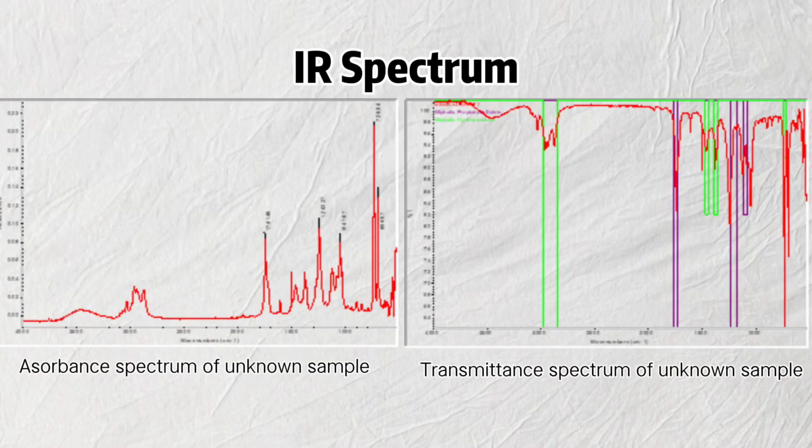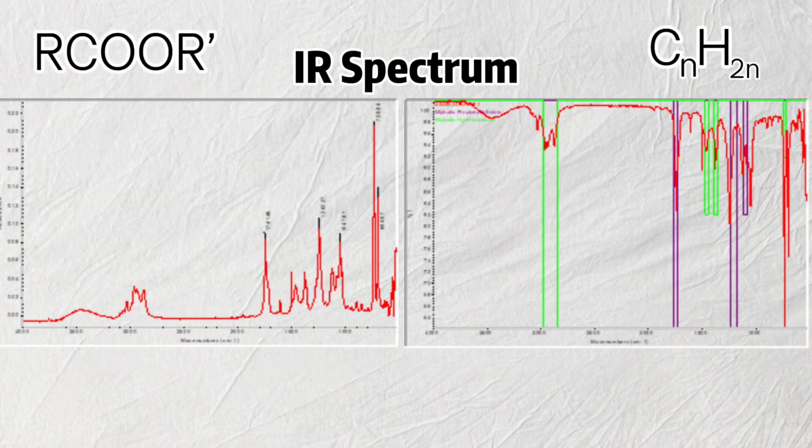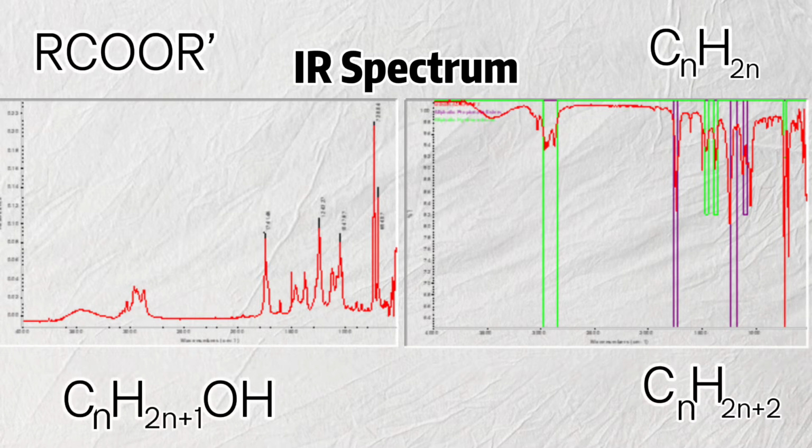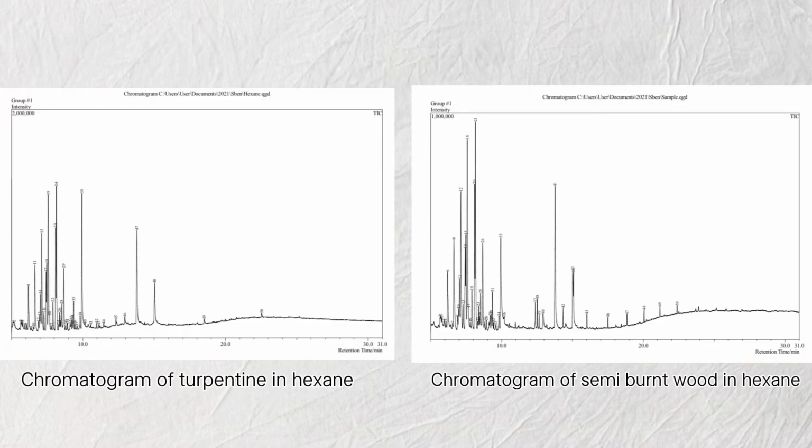A glass bottle of unknown clear liquid with a distinct smell, found at the crime scene, was analyzed by FTIR. From the IR spectrum of these two figures, we can identify that the functional groups present in the unknown sample are ester, alkene, alkane, and aliphatic alcohol. There's a high possibility that the unknown sample is a petroleum-based product because of the presence of the functional groups mentioned. Further analysis via GCMS is required.